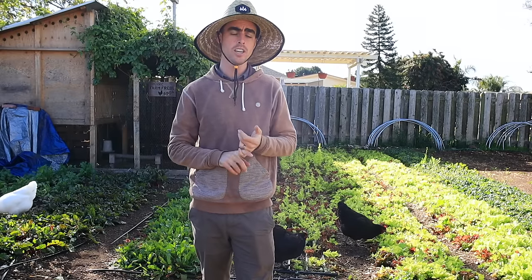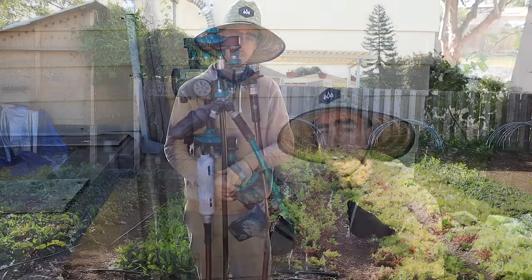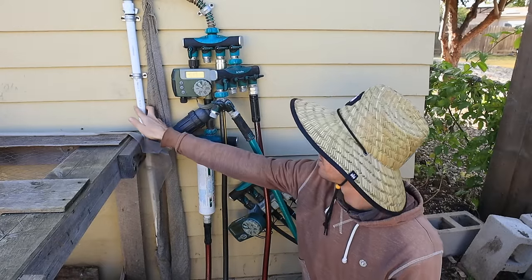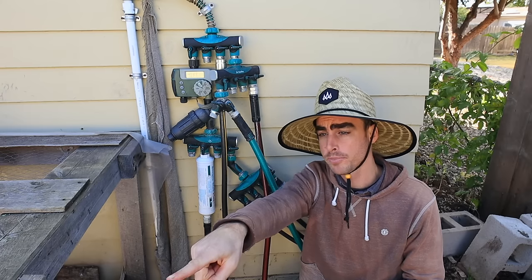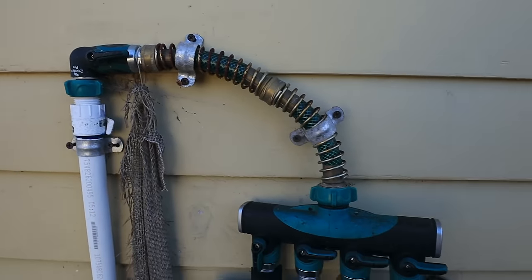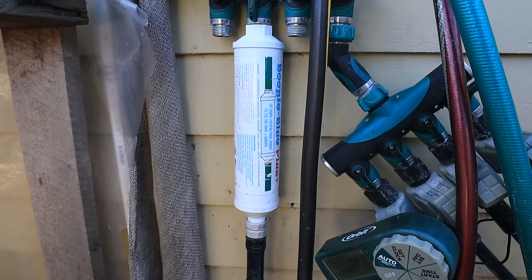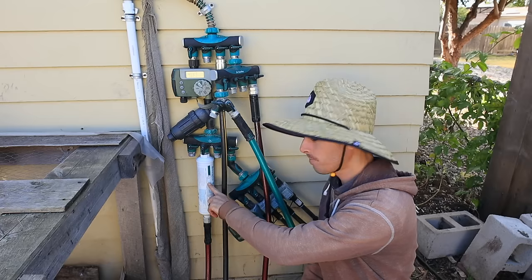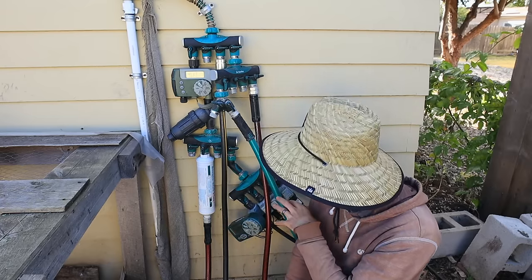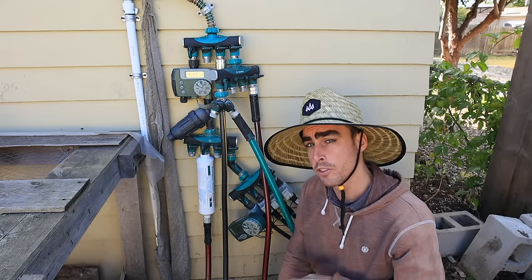So first, let's go take a look at my irrigation main station, at my timers, my filter, and how I'm routing everything. This is where I route all of my water from the main. I'm pulling the water from a faucet right over there from the main house. I ran three-quarter inch PVC up until here, and it goes down into some different manifolds and different timers. The whole purpose of setting it up like this initially was I wanted to be able to run my Boogie Brew filter through my drip irrigation system, and I did that for the majority of the time. Let me explain why, and why your water pressure and flow rate is so important.